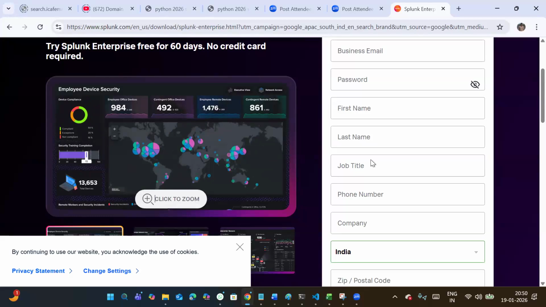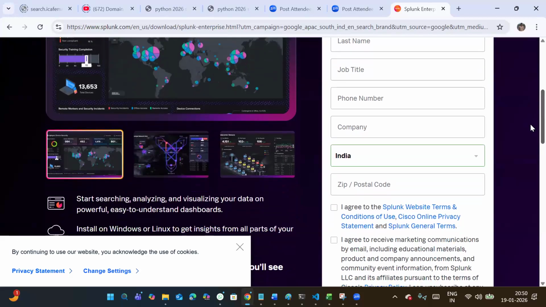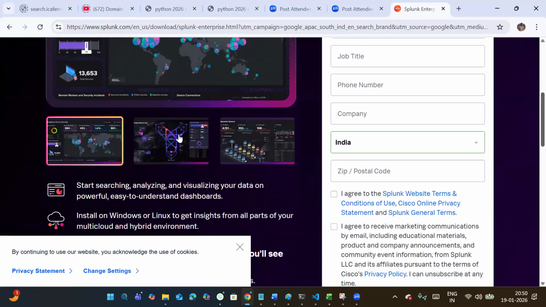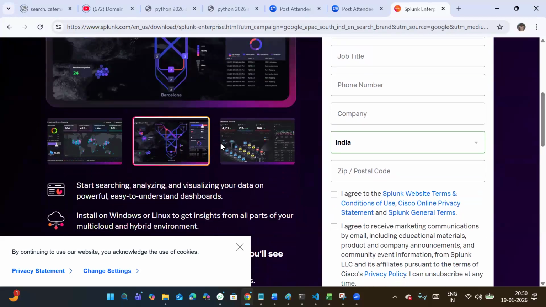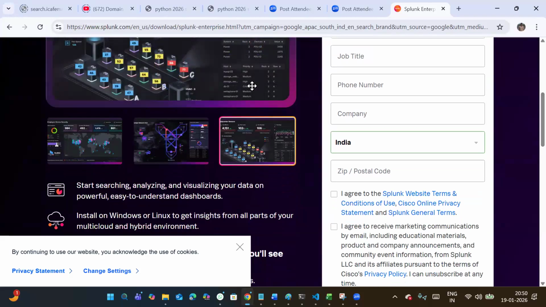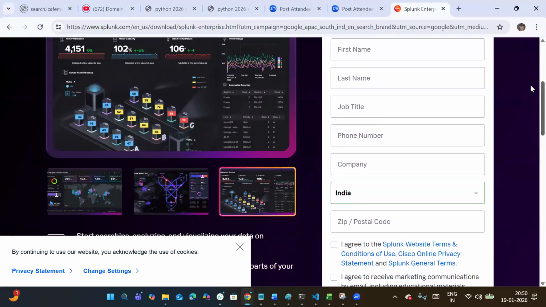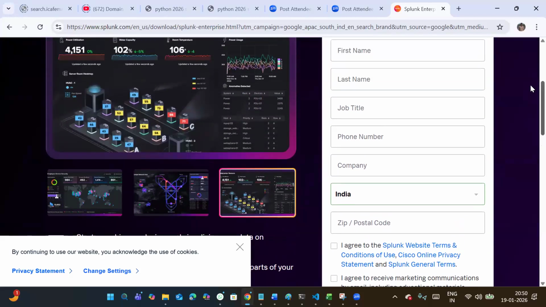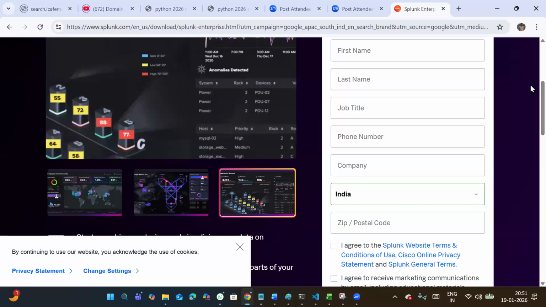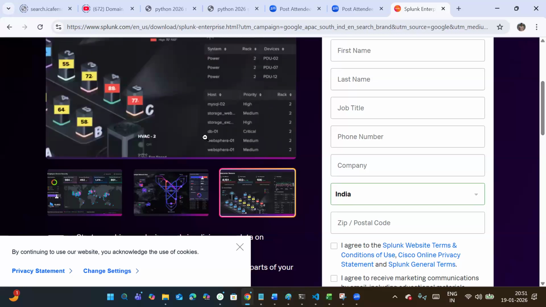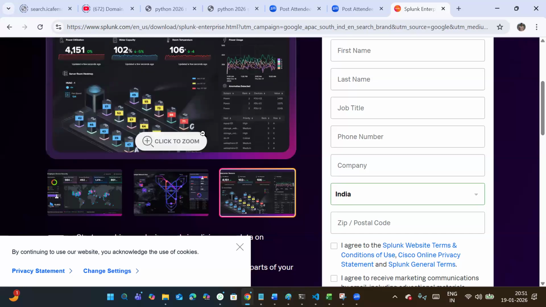If you scroll a little bit down, this tool, Splunk itself, will tell you what is high risk, what is low risk, and what is medium. The risk type is shown clearly, along with the priority.